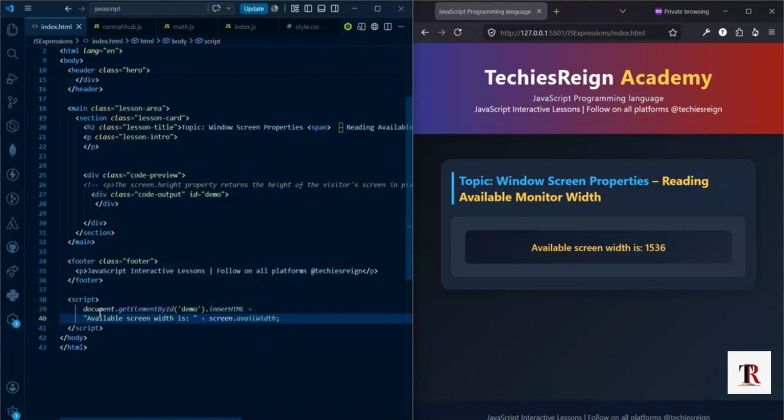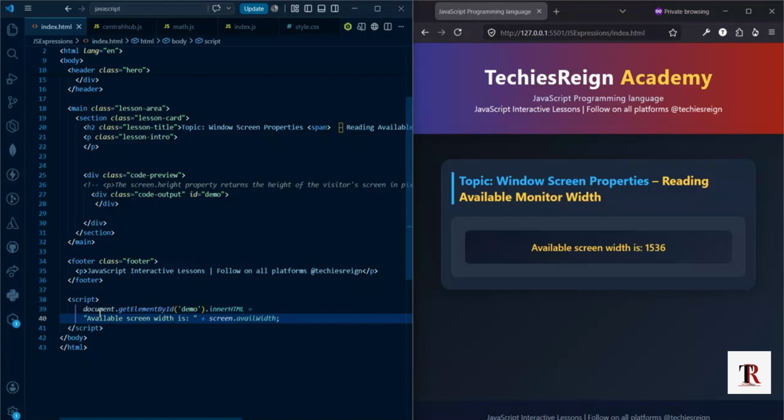Now, this available screen width is the screen that is left after things like the taskbar, docks, and everything that is set by the operating system has been accounted for and then subtracted from the original size of the screen. So what is available after that has been done is what is printed on the screen.